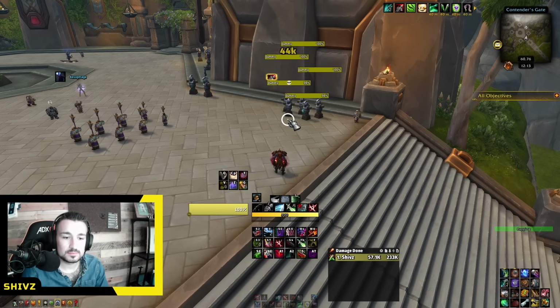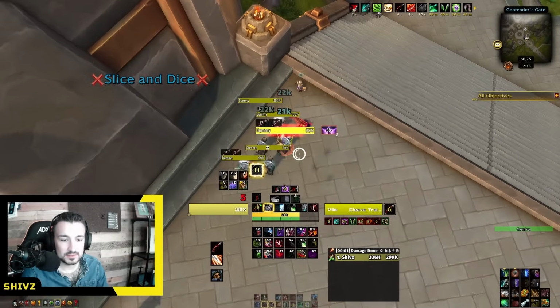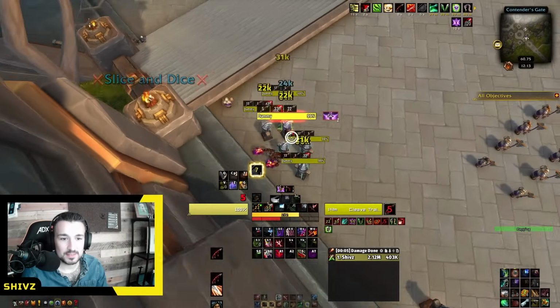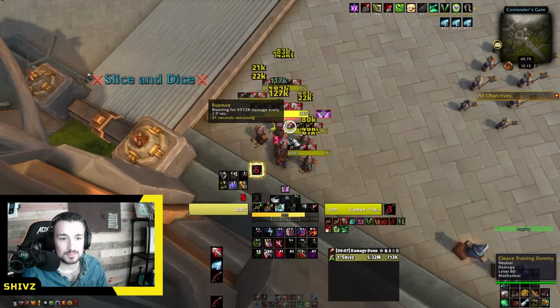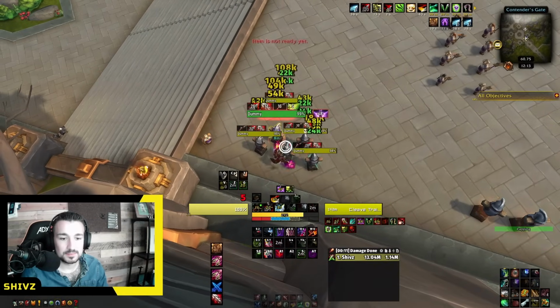Right, so let's take a look at that opener with the UI. I'll point that out. See my Deathstalker's Mark. Can see all my bleeds. I'm only really checking Crimson Tempest, Rupture, and everything else. Slice and Dice, go into a burst window here.